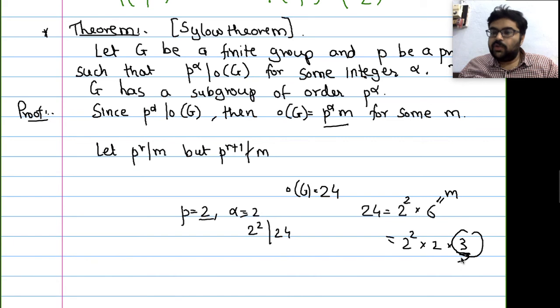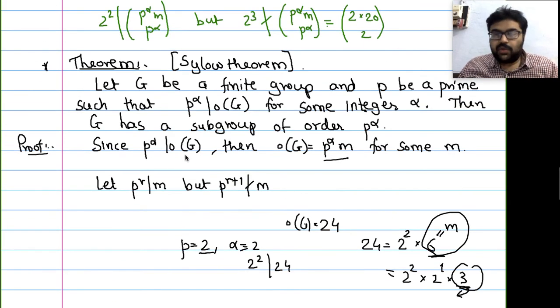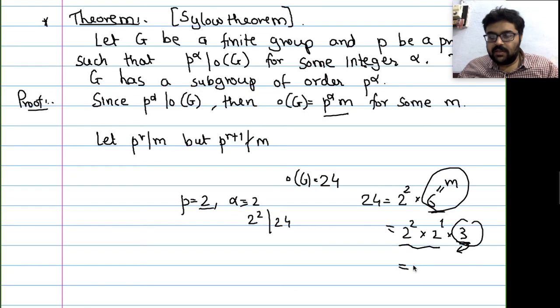Can we still extract 2? No. Now how many powers were in m? In m there was only one power of 2. Right? So that means when I say p power alpha divides order of g, it is not the highest power. So that means order of g equals to p power alpha m. Because it is not highest, there may be some power. It may be highest, it may not be highest. If it is highest, then r is 0. And now here we took 3, now this has become highest. Now if I take this as m, there are no powers. So 2 power 0 divides this. So r will become 0. I hope this is clear.